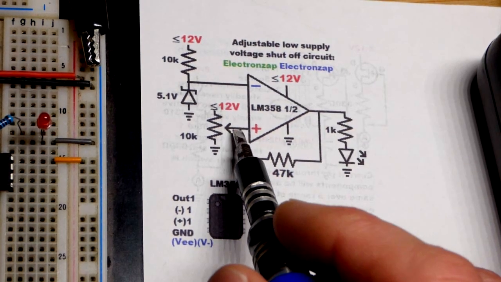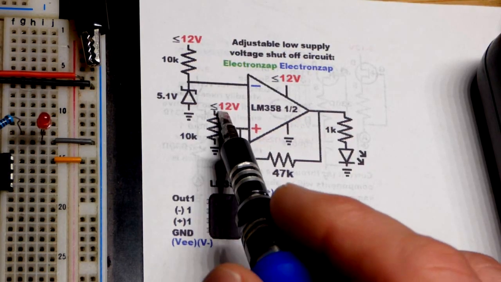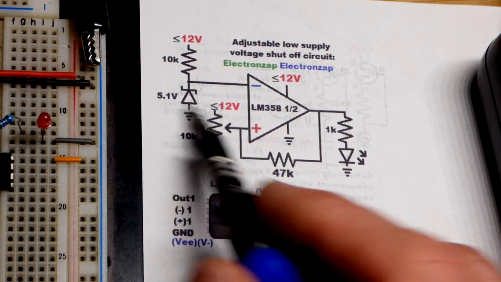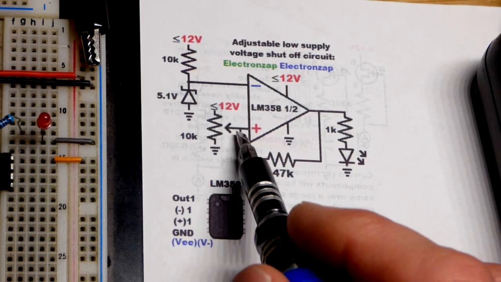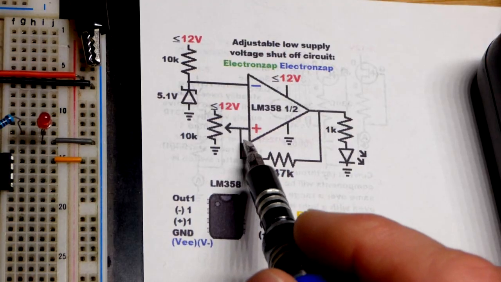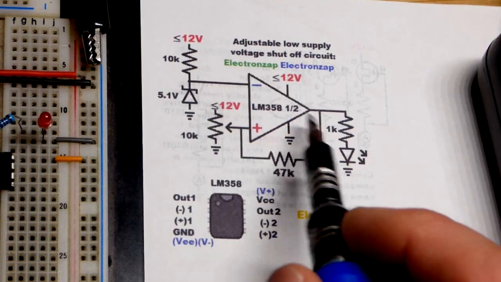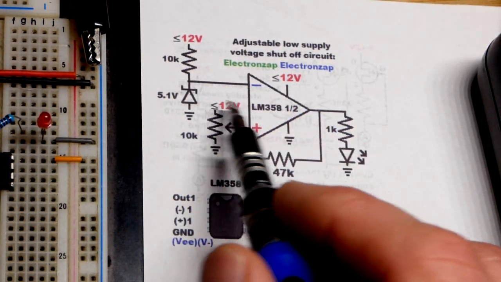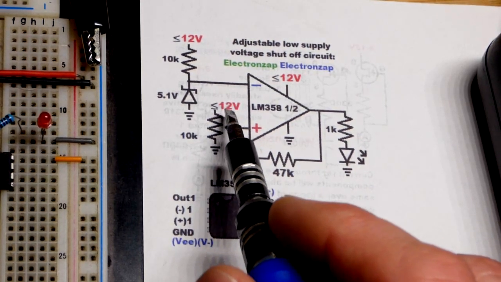And so when we lowered the supply voltage, that dropped it down. When we lowered it down to 10 volts, we got like 5 volts there, a little bit less than 5.1. And it set the output low, which also pulled this down low a little bit to help kind of lock in that we did that. And so we have to raise the voltage a little bit more, thanks to this feedback, to overcome that to raise the supply voltage to get higher than 5.1 volts. Have to go up a little bit.